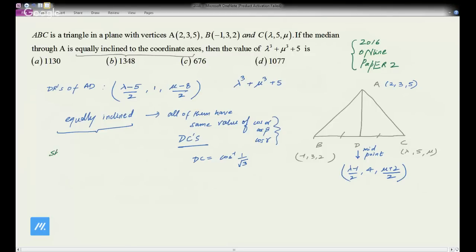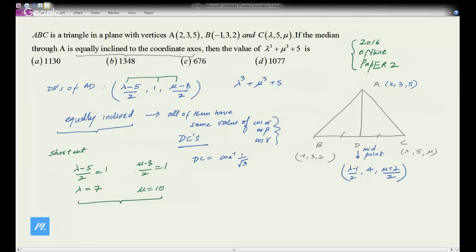The short trick is that if you want to understand it in a way shortcut works, since they are equally inclined, the values of these will all be equal also. The DRs among them will also be equal. So I can simply put like this. This is a shortcut. Go and think why I'm saying so. It's an easy thing to understand. If you do it on your own, mu comes out to be 10.